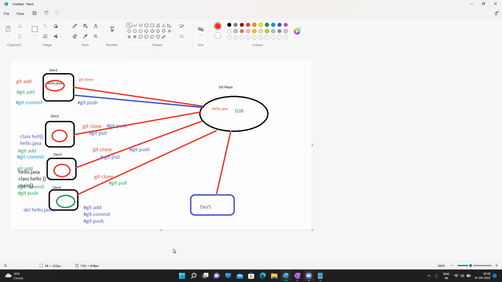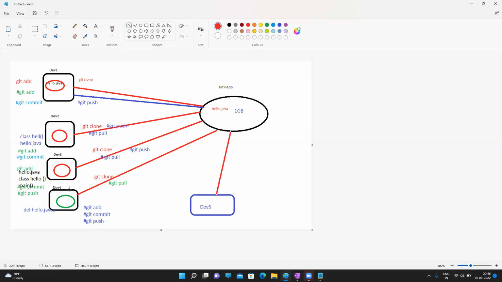But hello.java is required. This guy has done it accidentally, by mistake. Developer 1, developer 2 and developer 3 will have a local copy on their machines, so they can push that code to the repository again. But I really don't know what changes I have made here, right? See, developer 1, since I have already pushed my code, I might have made some other changes here. I don't have the latest one which was added by class and main by developer 3.